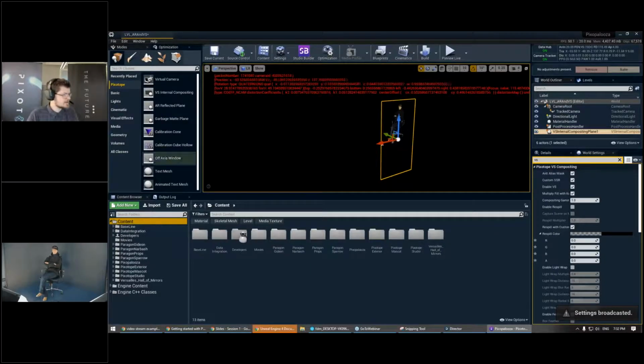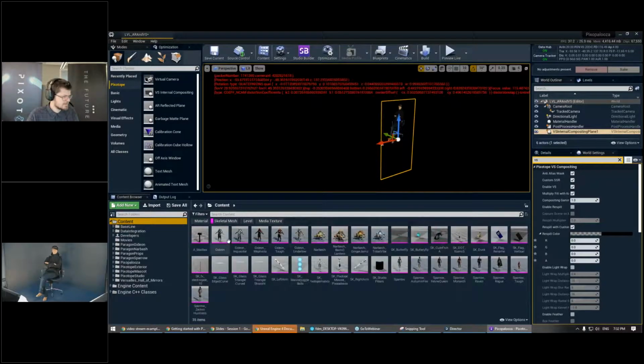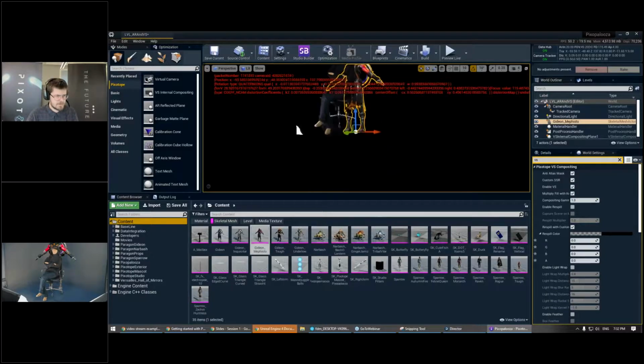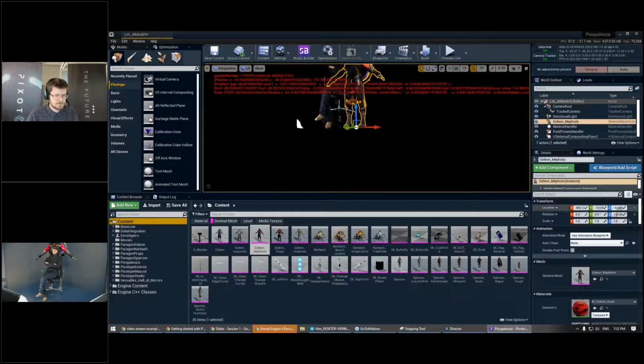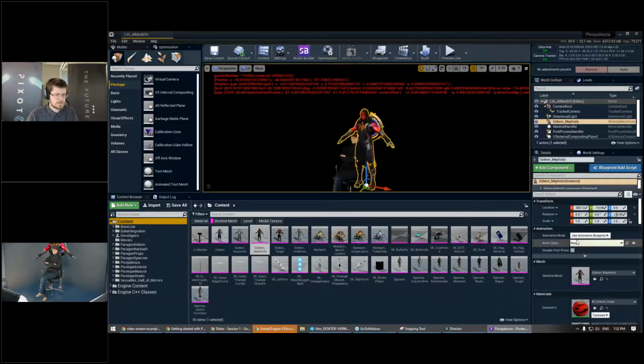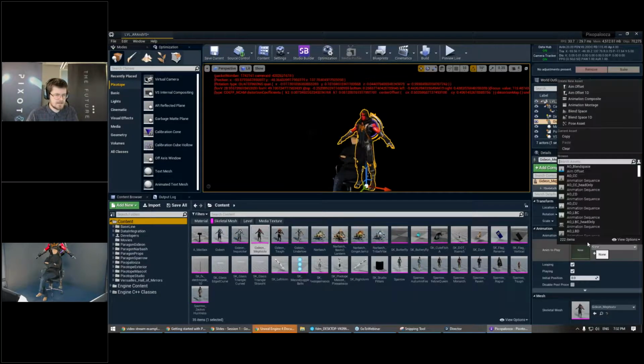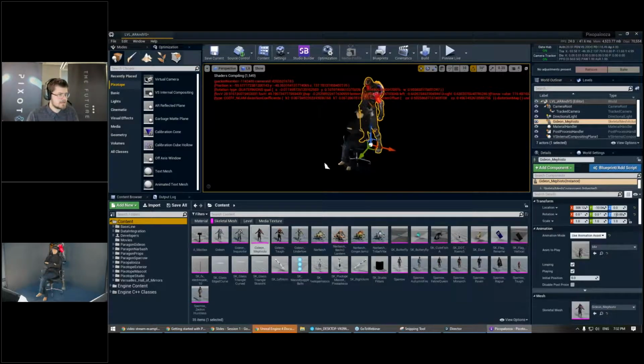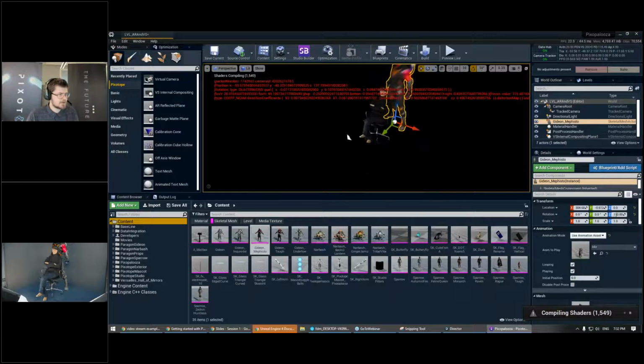I could now, for instance, pull in a character, like the character we were just looking at. We can put one of these directly behind our talent. Let's give him an animation so it looks a bit more lively. There we go. And we can take this same graphic and put it in front of our composite plane as well.